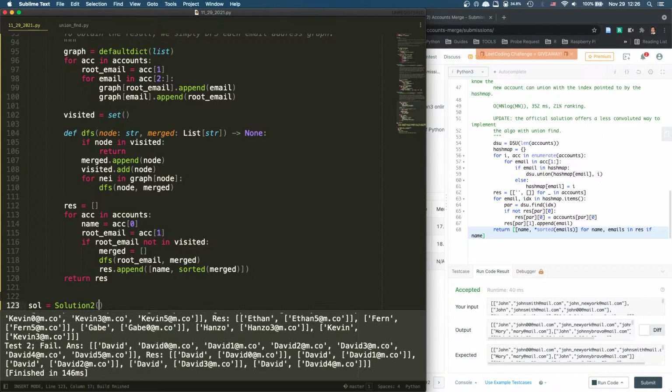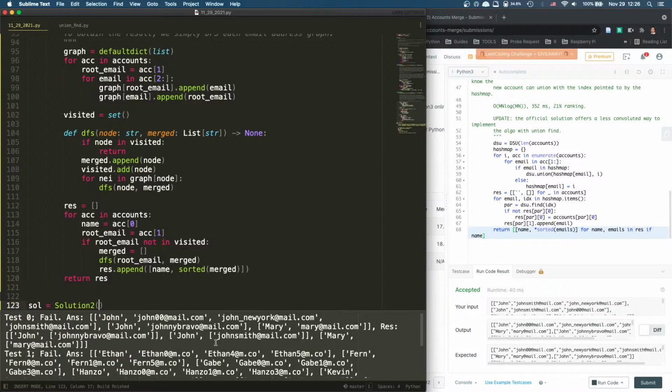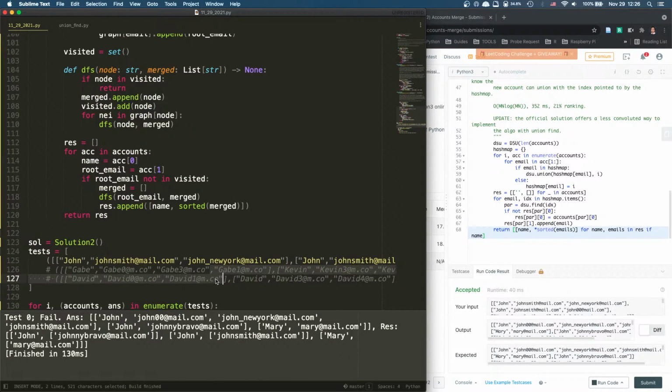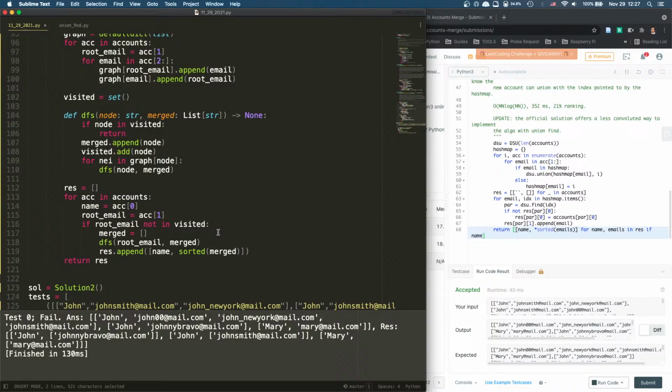Try this. Nope, it's not correct. Why? Where did we go wrong on this? Res is John, blah, and blah. Oh, everybody is only one. How come everybody is just one? I want to have Johnny Bravo, John Smith. What happened to the other email address? Merged, I did append, right?